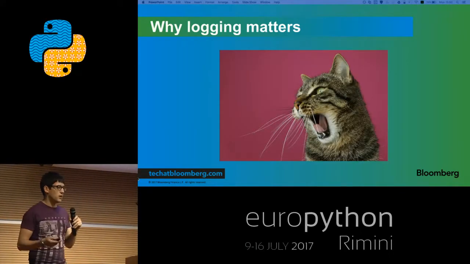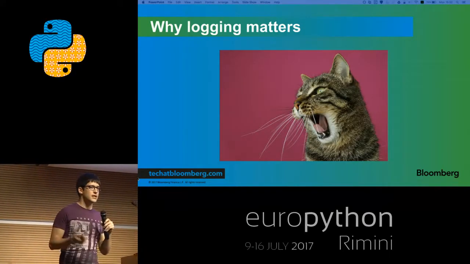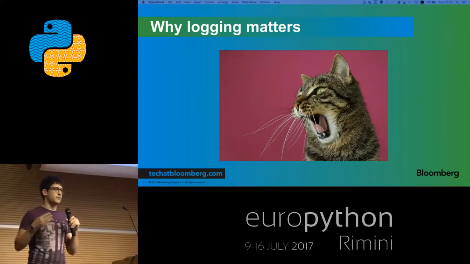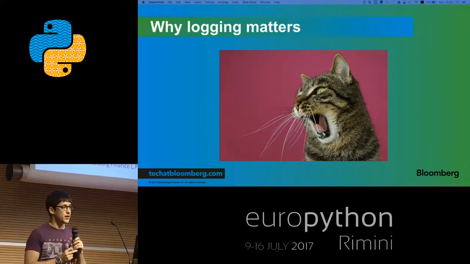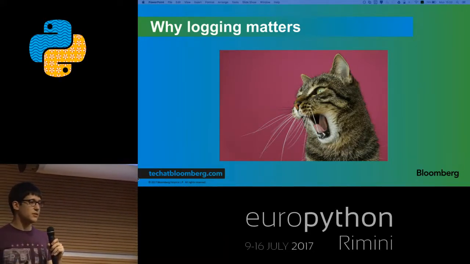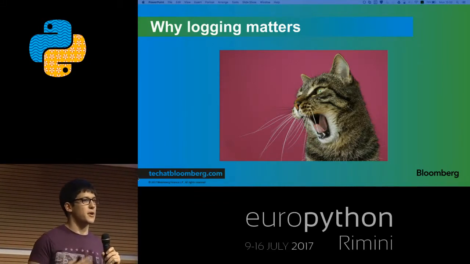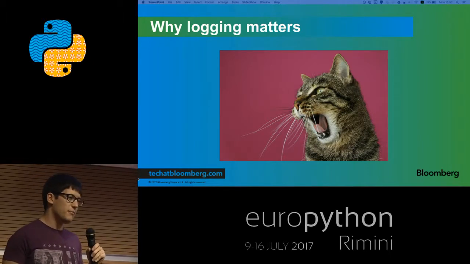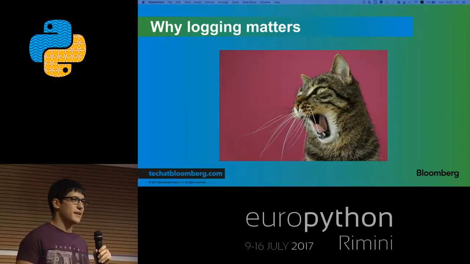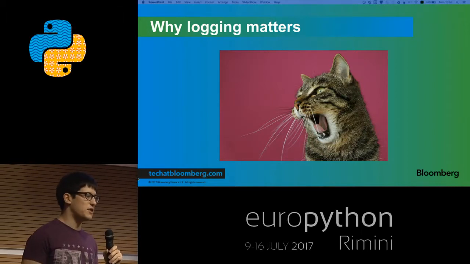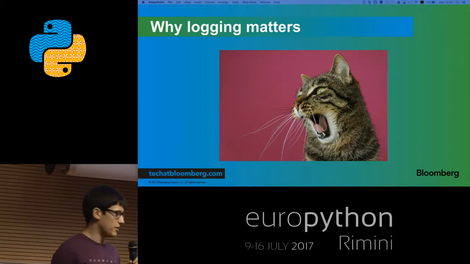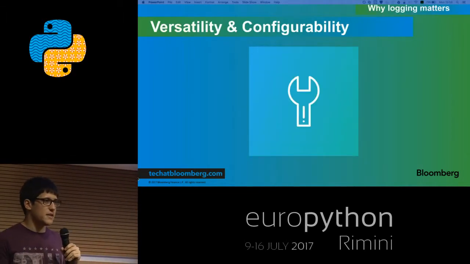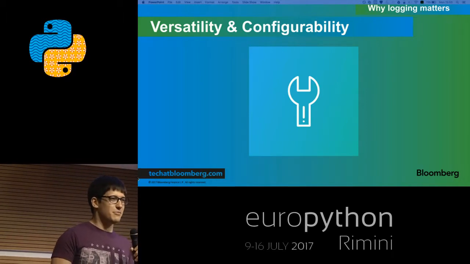First of all, we could do a full talk on why logging matters, but in brief, I see documentation as the information you give to the rest of the developers when they are coding, and I see logging as the information that you give to the developers and the sysadmins when your application is running. This is one of the things that we usually don't care that much about, right? We put all kinds of logging trash, and then when we have an issue, we really wish that we had the proper logs.